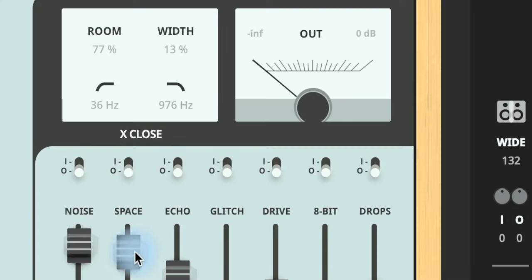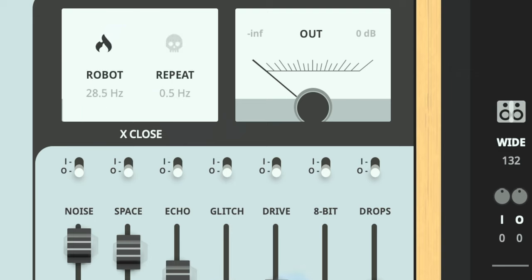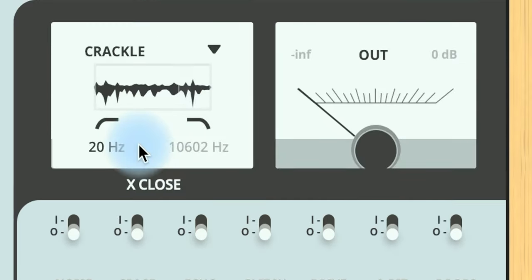If I click on space, you can adjust the room size and the width of the reverb. You can adjust the high pass and low pass filter of the reverb. If I click on the echo fader, I can adjust the timing of the echo, the feedback, again, the high pass and the low pass, and so on and so forth. You click glitch, you have a repeat section right here and a robot section. So clicking on any one of these faders is gonna bring up extra options so you could dive a little bit deeper into the settings.